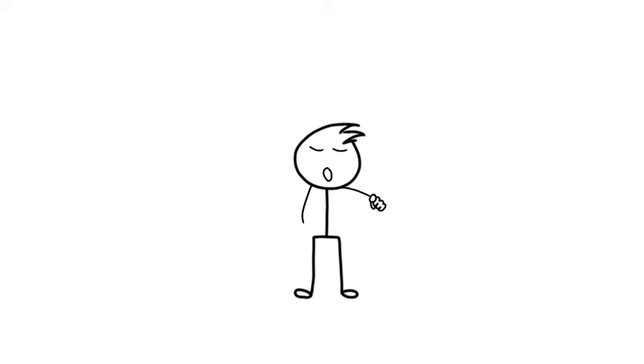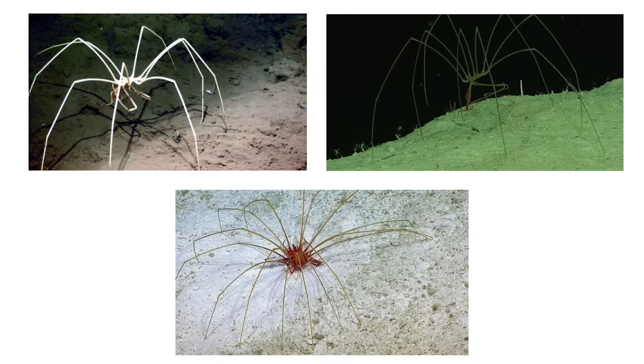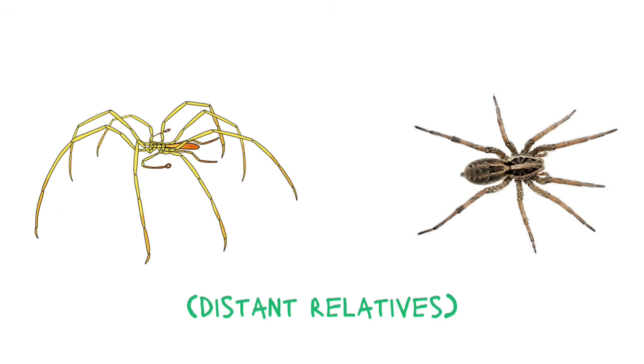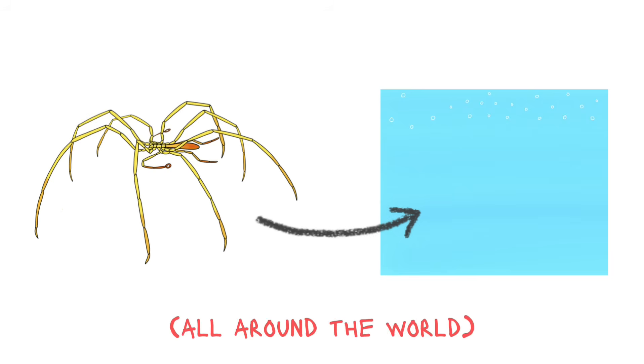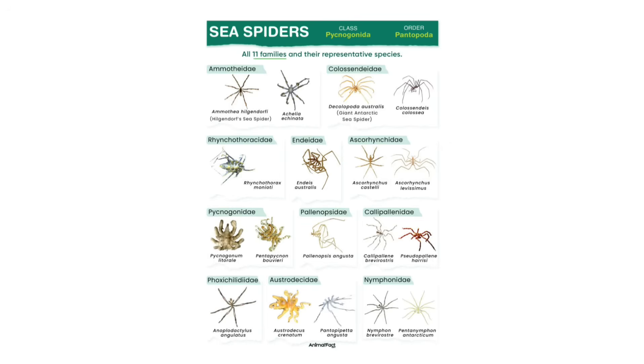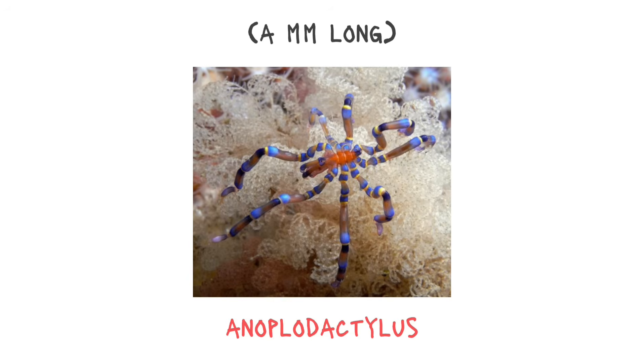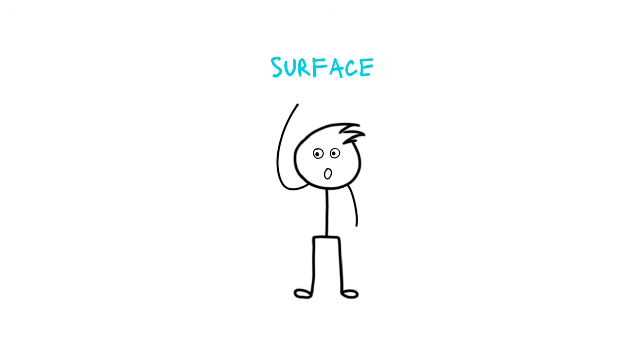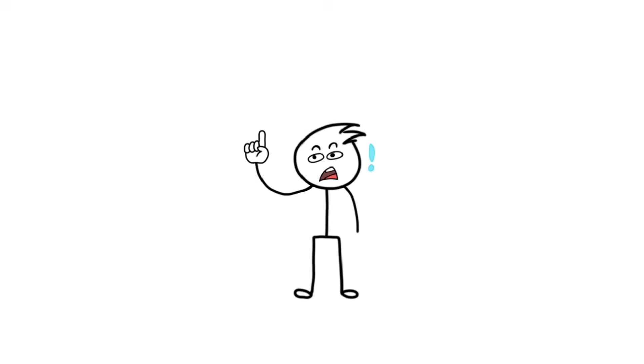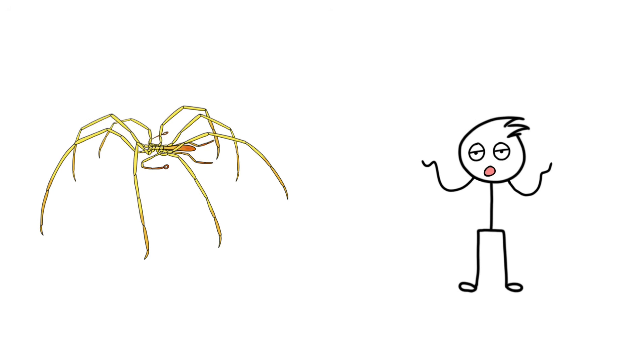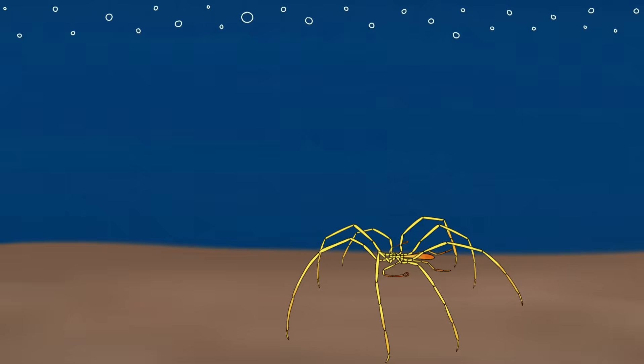This guy is a sea spider, and if you hate spiders on land, well, you won't like them in the water either. They are not true spiders but are distant relatives, like scorpions and crabs. They are found in oceans all around the world and come in variety of shapes and sizes. Some are just a millimeter long that live on surface, whereas deep sea ones are almost a meter long. But the most weird thing about them is their body, or let's say, the lack of it. Their body is so much weird that these guys are basically just legs walking on the floor.